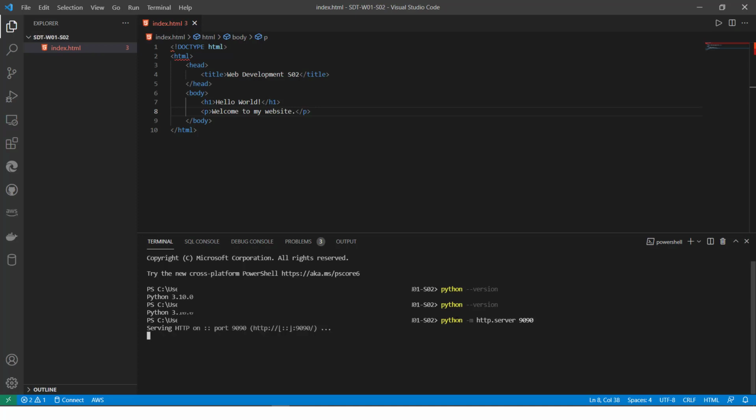You press enter on the keyboard and wait for this: serving HTTP on port 9090.